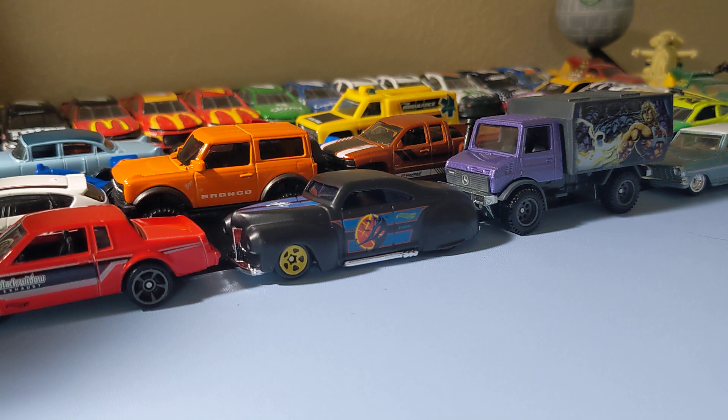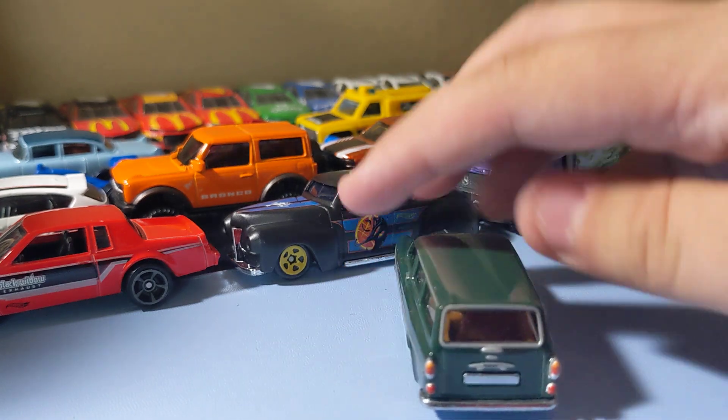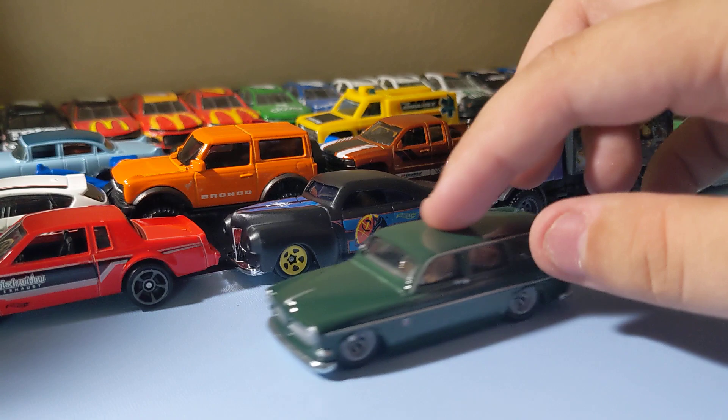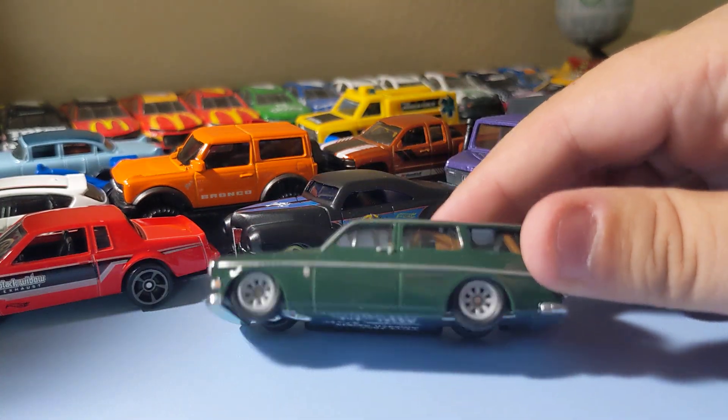Next up, also from the Fast Wagons, is the Volvo P220 Amazon Wagon. Really cool brand new casting. I think of the two Volvo wagons, this one's my least favorite. I like the 80s and 90s style a little bit better. Still cool, though. I like the front end. Fuller deco. Pretty cool. The rims are really nice on this — it's a pretty nice casting. It looks better in person than it does on Instagram or on video. It was really cool. I'm really glad I finally got this wagon. That's a cool addition.